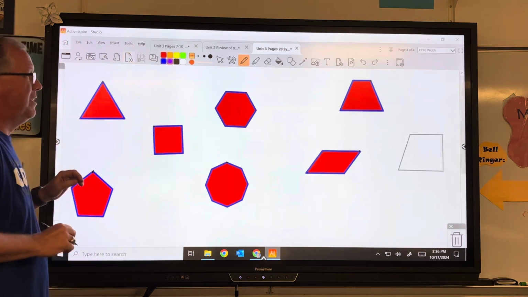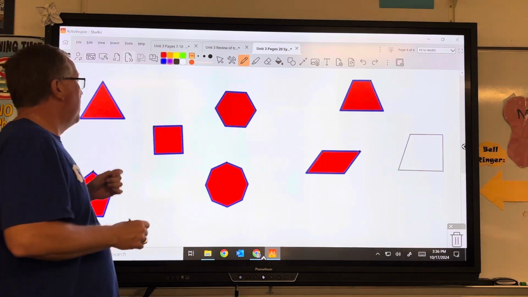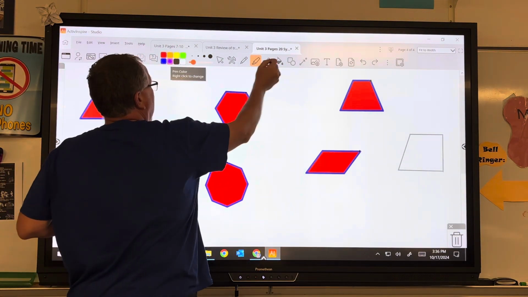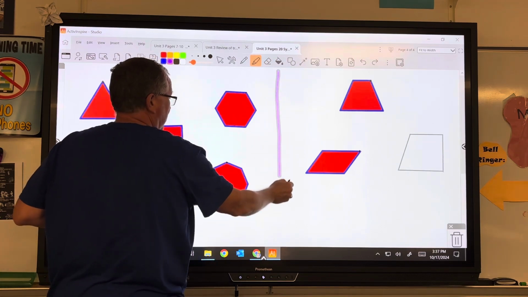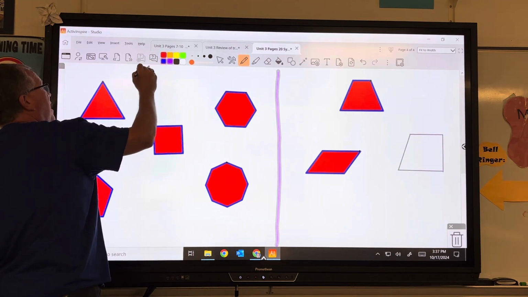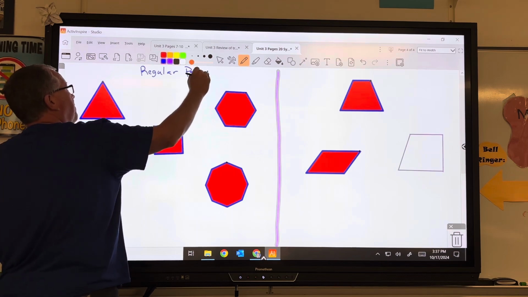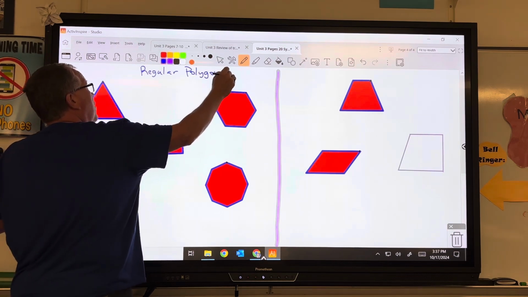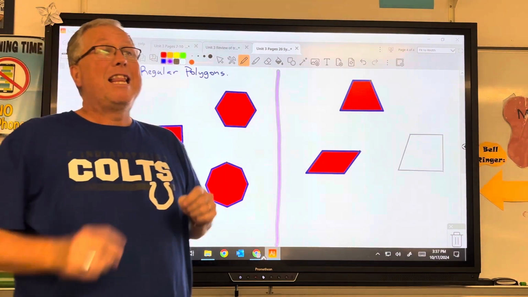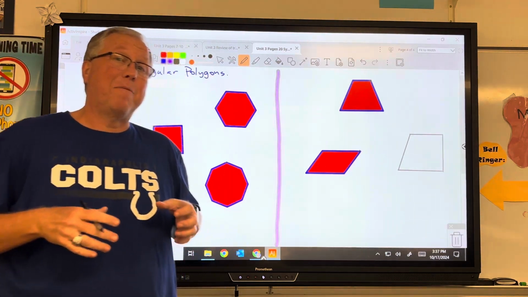So I'm going to start over here with these guys that we have over here, and I'm going to do some line symmetry. Now, I'm going to put a nice big fat juicy line right down the middle of the page right here, okay? And the reason I'm doing that is because everything over here that we're looking at, these are what are called regular polygons. Now, if you don't know what regular polygons are, we've actually talked about them before. A regular polygon is a polygon that all of its sides are the same length and all of its angles inside are exactly the same measurement as well.